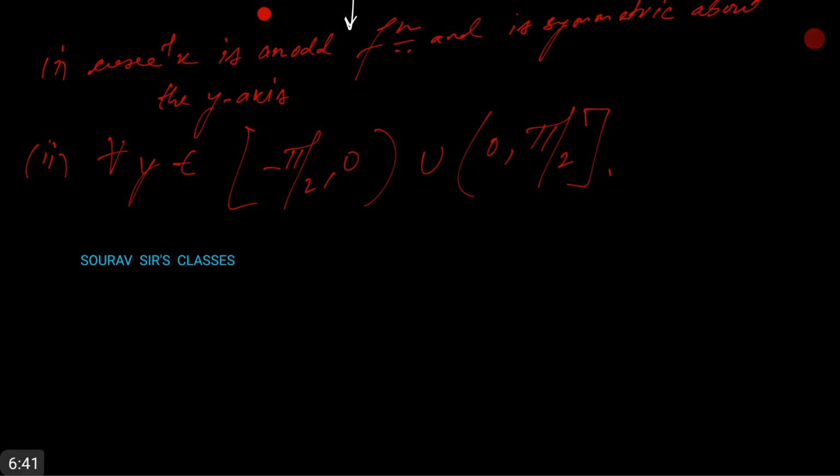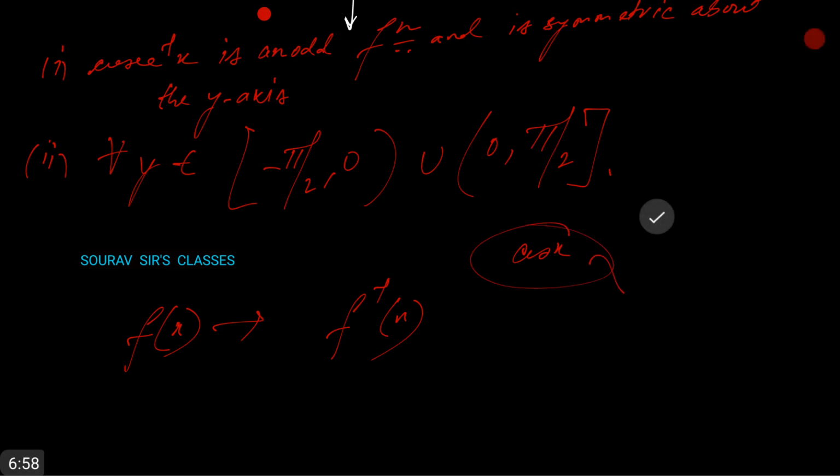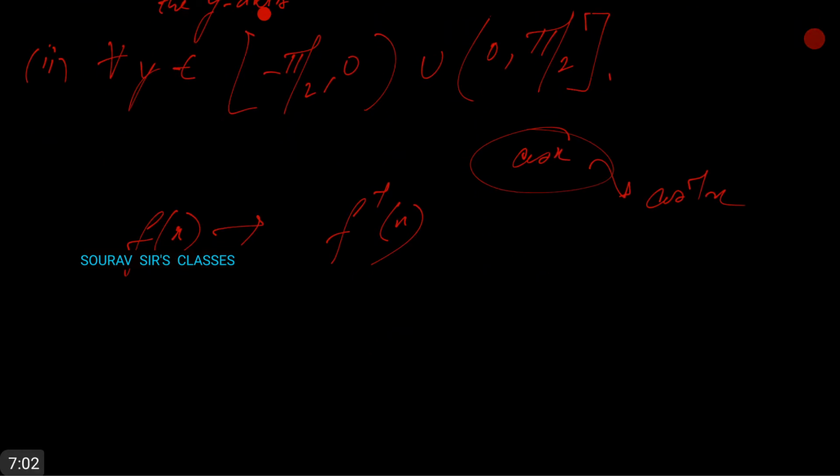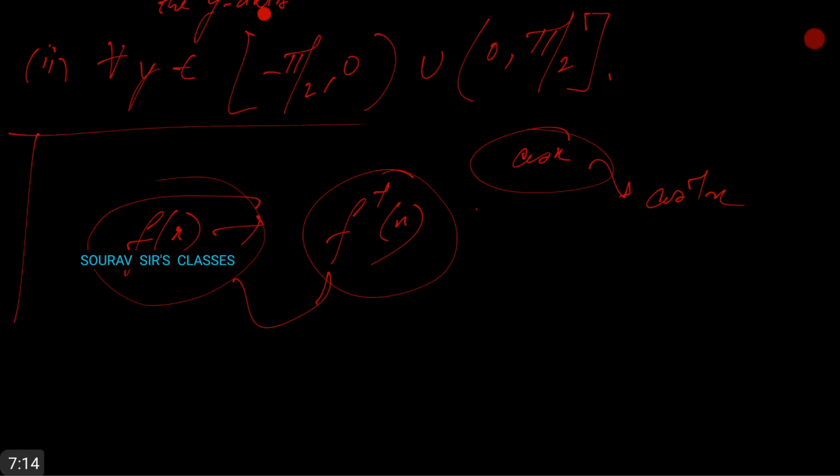Now even after this, if you cannot determine what the graph of an inverse function looks like, let's say if we have f(x) as a function, so we have to find f inverse x. We know how cos x looks, and now we know how cos inverse x looks. But if you only know how one graph looks, how do you draw the other? This is a trick I'm telling you.